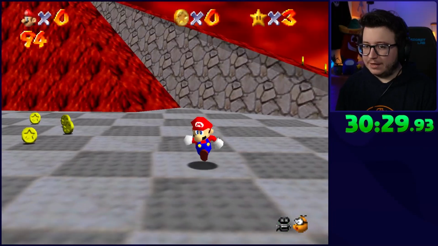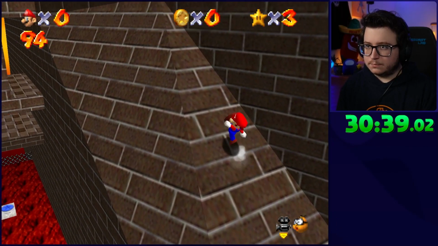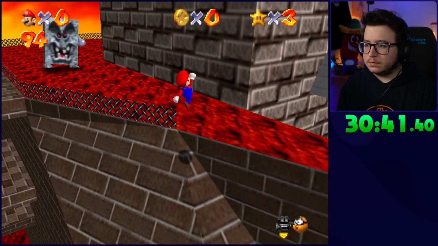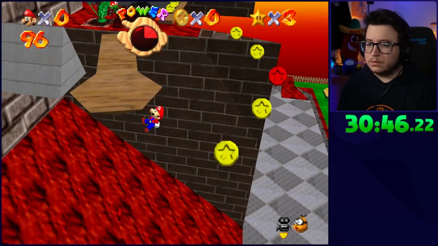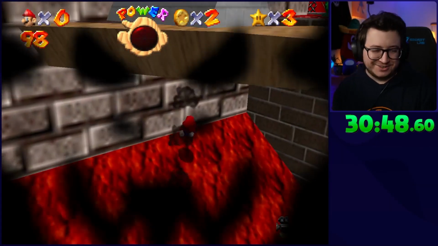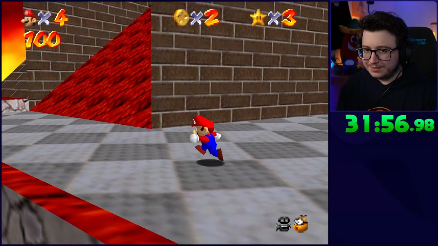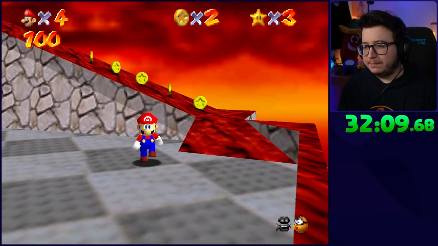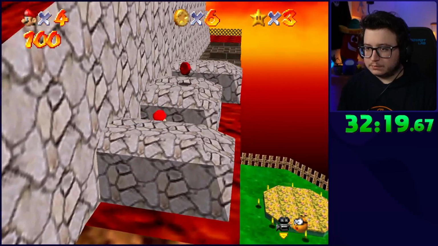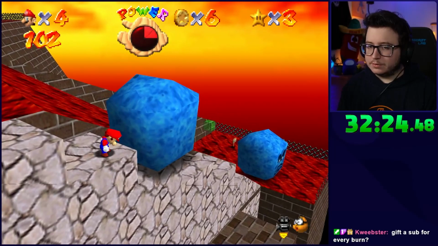What next? I think we have to go up this way again. Oh, close. I landed on a coin. Hey, we're at burn 100. Did you guys notice? Nice. Are there any other options I can take? I guess I could go over there. That might be better. Jump on these. Oh, wait. There's no lava here. Gift a sub for every burn? No.